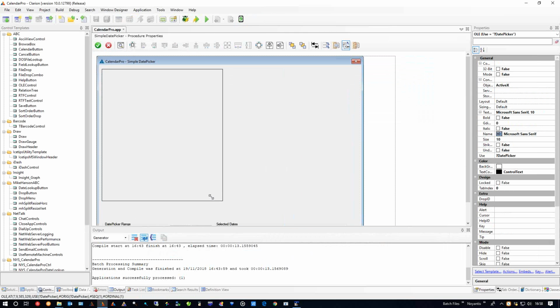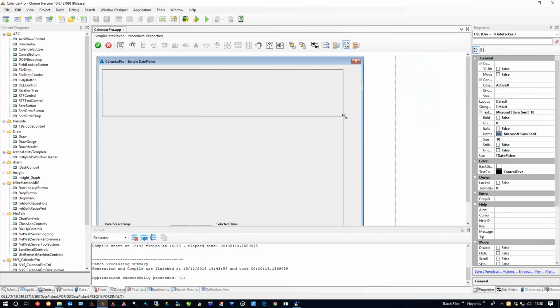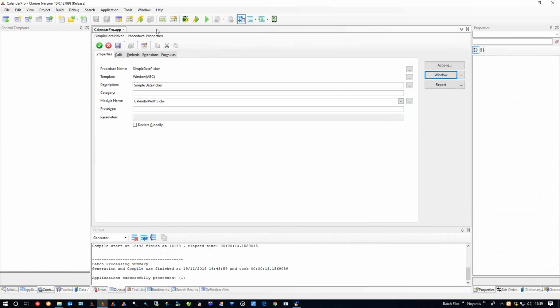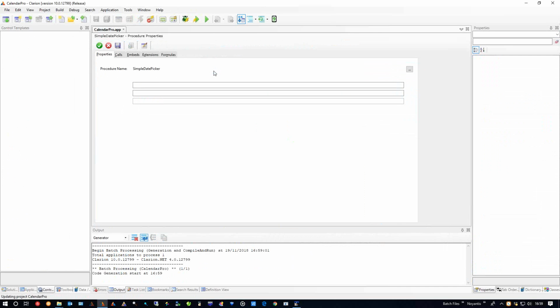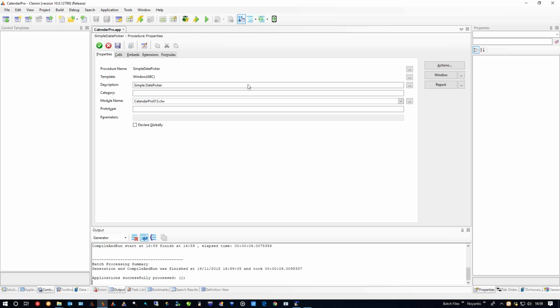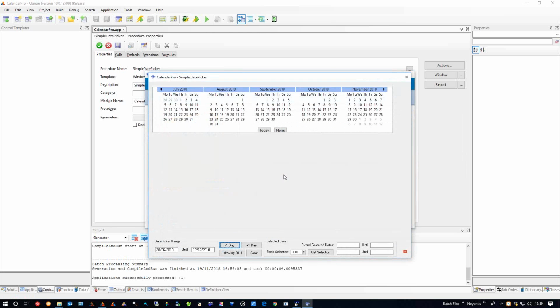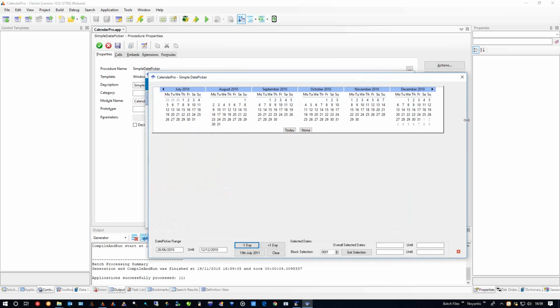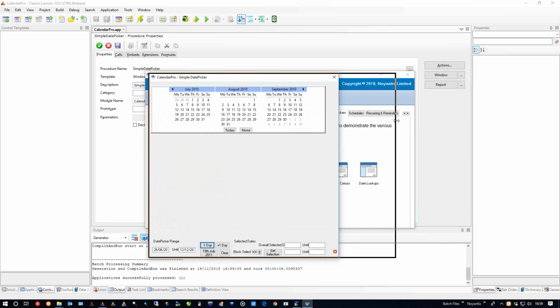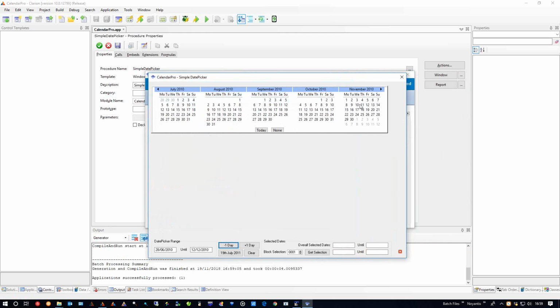So the control will fit in as many months as it can. If I draw it that way, I might get 3 or 4 months horizontally. John's was vertical. If I go to just simple date picker, there you go. I've got 5 actually. The more it can fit, the better the resize. Now we've got 6. Take it down, got 3. So we don't control that. The more it can fit in, because you've got to think you might use different styles, which will be different fonts and so on. So it will fit in the most it can, given its current setup.